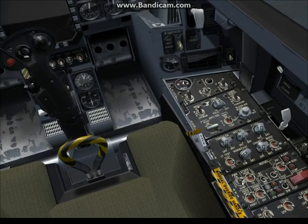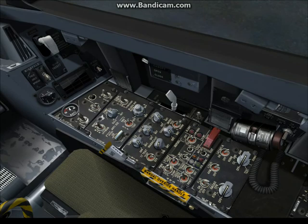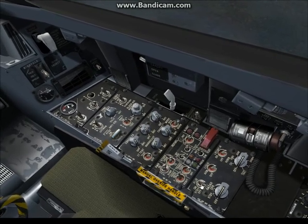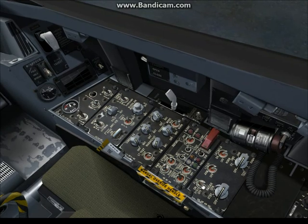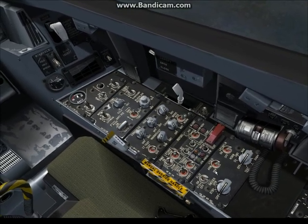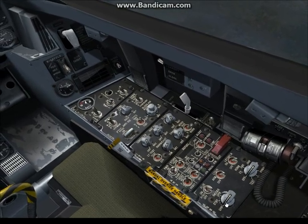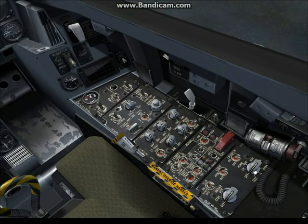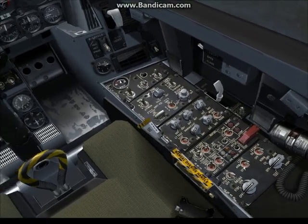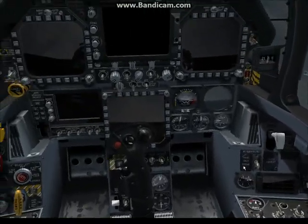Okay, almost done. FLIR panel. So here's a sensor switch. Your FLIR should be in the off position, and your LTDR, which I'm not sure what that is, should be in the safe auto. Your radar knob should be in the off position, which is over here. And your INS knob should be inoperative. I'm assuming this is the INS knob here. Alright, that's it for part 1. Hopefully I'll do a part 2. That's the interior checks of the VRS Hornet.